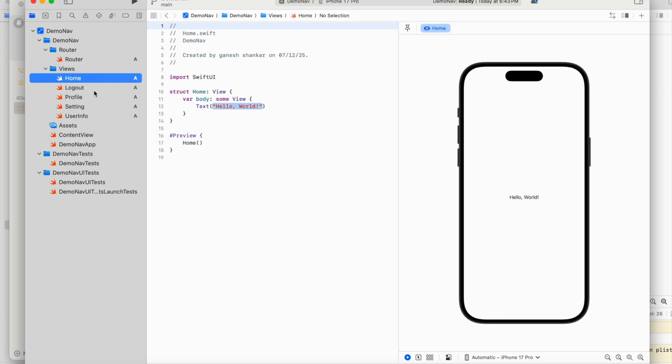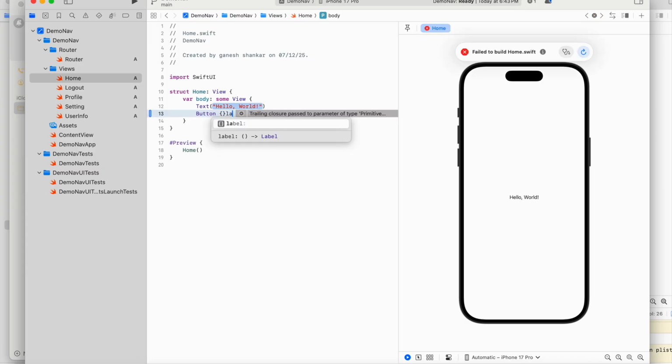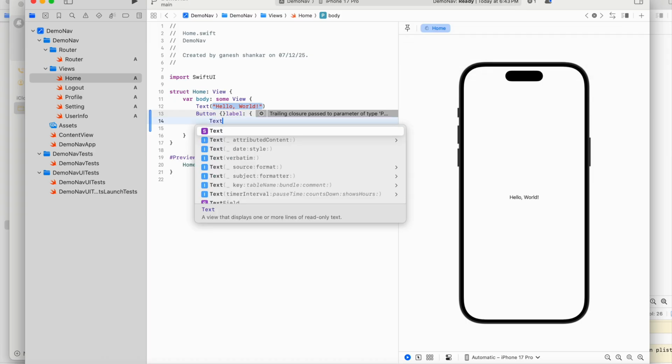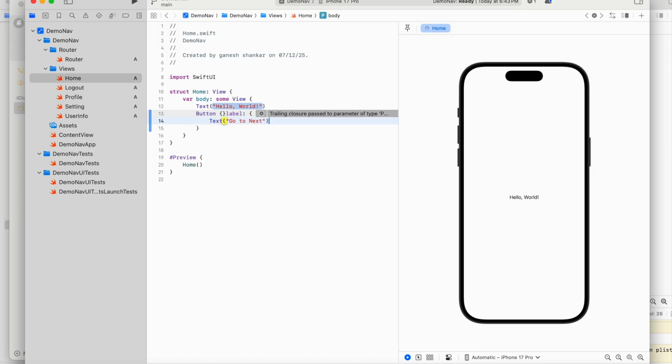So I will create buttons here. Button, nothing much. Label, text. Go to next screen.